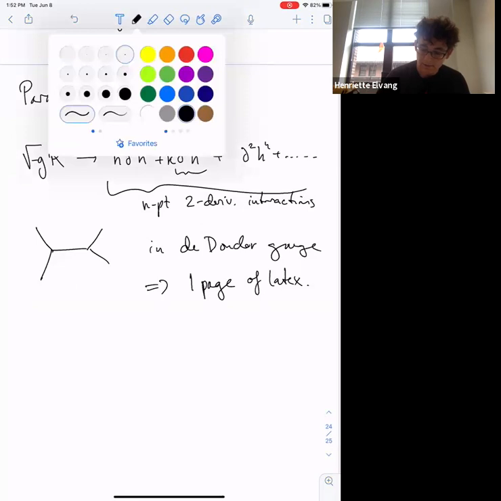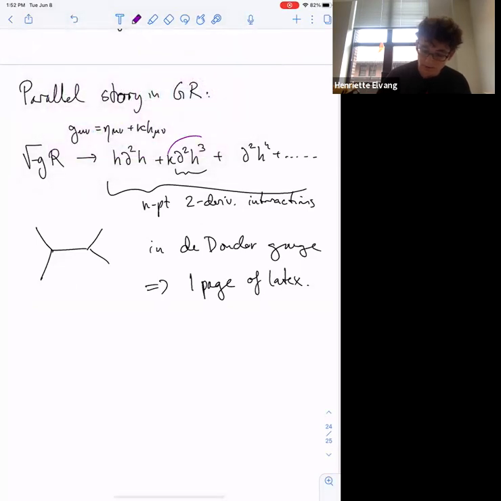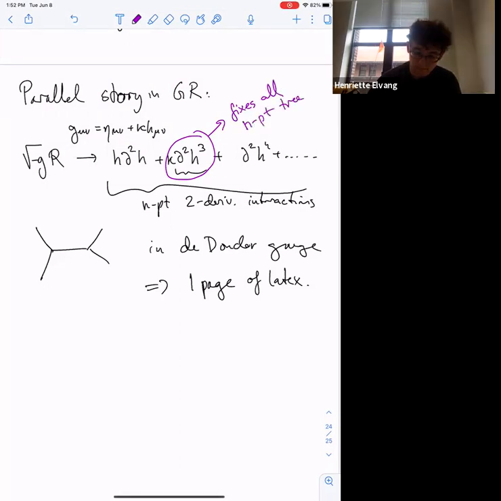Nonetheless, just like before, thanks to recursion relations, the free particle information here fixes everything for you. So that means that that little innocent free particle interaction that we fixed by little group scaling actually determines all of classical GR, at least in a certain sense. So what do I mean by this?